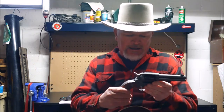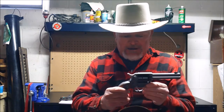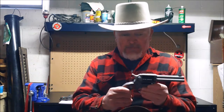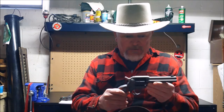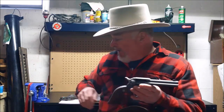I finally took it out and shot it the other day. It's a revolver with a 4-inch barrel on it. It's not the most accurate gun in the world, but it's fun to shoot. And with .22 long rifle being about the only ammunition currently you can get, it's economical. So, that being said, we're going to go through disassembling it, cleaning it. I'll walk you through that video.